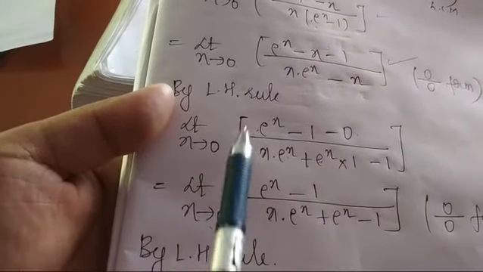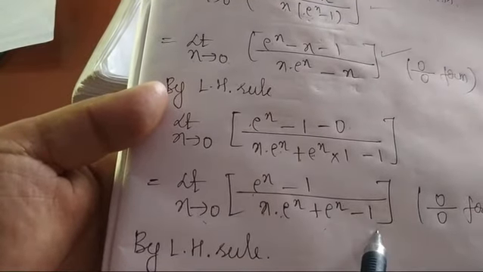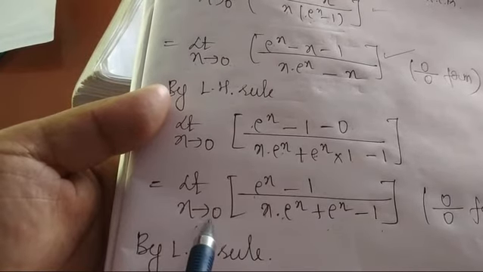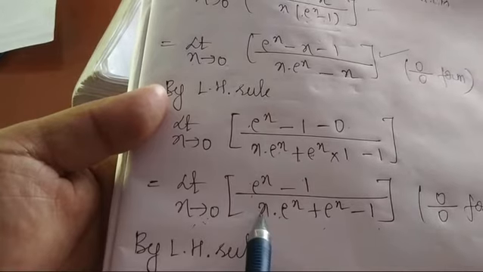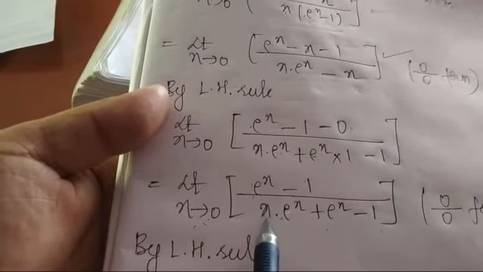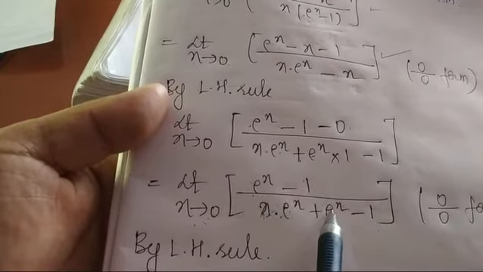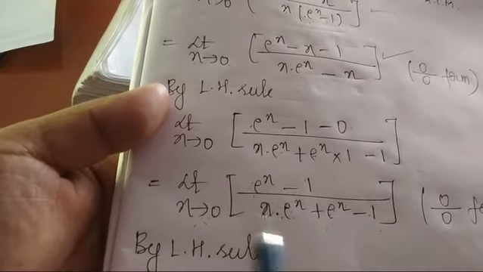Okay, again let's rearrange it. Limit x tends to 0, e to the power x minus 1. This is this, this is this, and this is this. Let us check the form once again. Limit x tending to 0, e to the power 0 is 1, 1 minus 1 is 0. Now e to the power x is already 0 here, so no need to check: 0 into any number is 0. So hence again the form is 0 by 0 form.